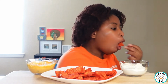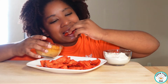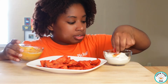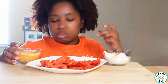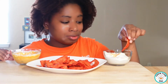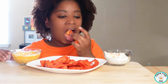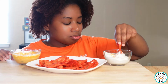Hold on, y'all. I don't know why I put them in two separate bowls this time. Usually they just in one bowl. I mean, they still good. I ain't knocking them.